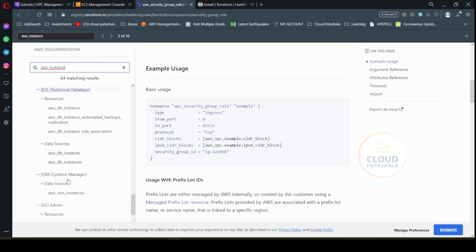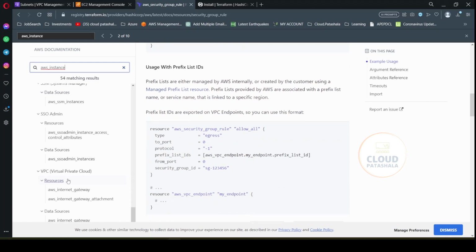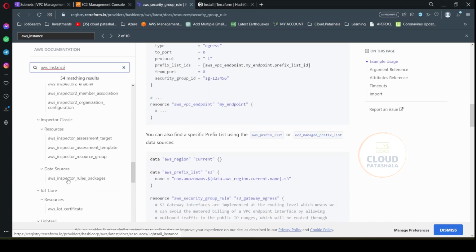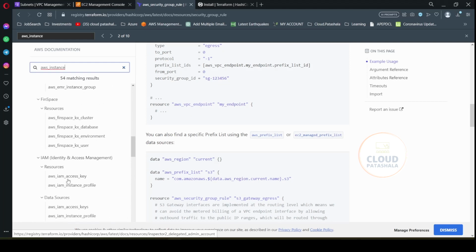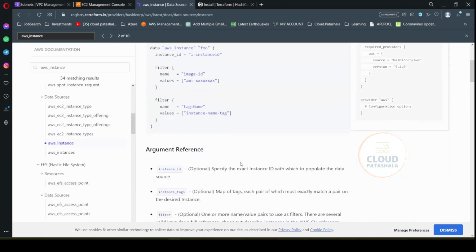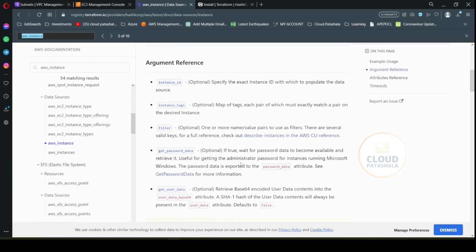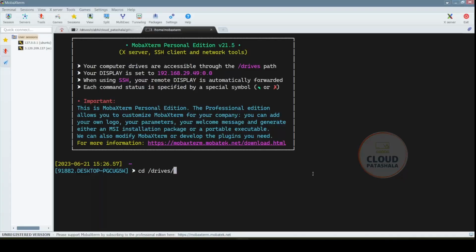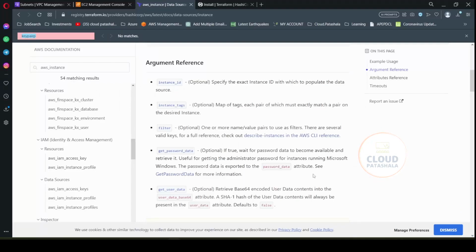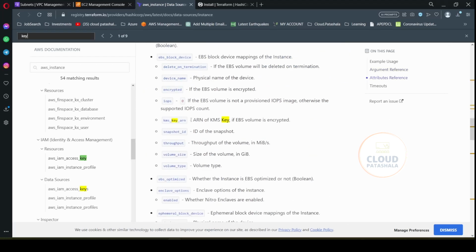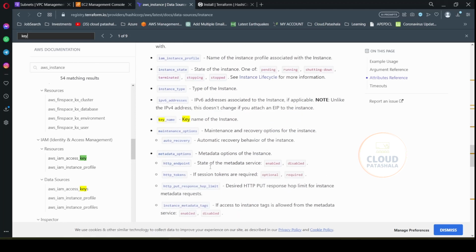So I'll probably change the configuration again. We are looking for aws_instance, which is nowhere to be found as of now. So yeah, I found this, and here you need to find something for key pair. Let's do a control F for maybe key, and I have some details, and this is the KMS key ARN, which is not what we are looking for.